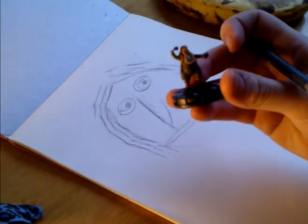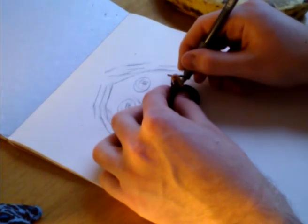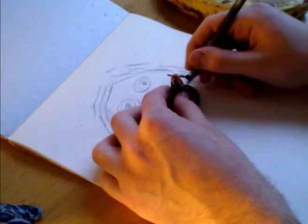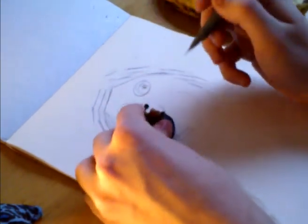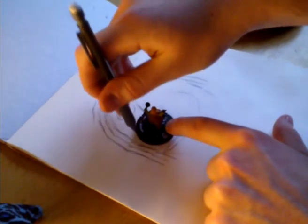Next, we're going to need to add detail to the cheekbones. For this, take out your Bomber action figure from the newest release, The Hobbit, and place it on the cheeks of the Mona Lisa. Now, any action figure, of course, from The Hobbit will do, but Bomber is, of course, the most round and most suited to the face of the Mona Lisa. Remember to keep your Bomber still and steady while you trace the outlines.